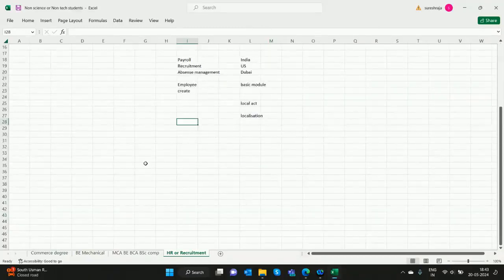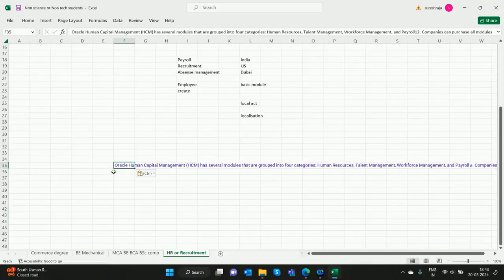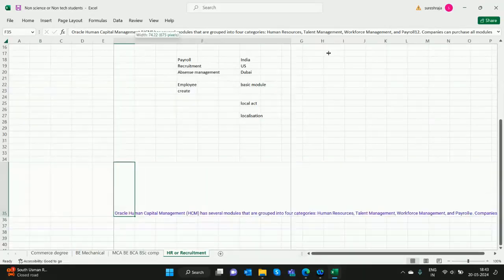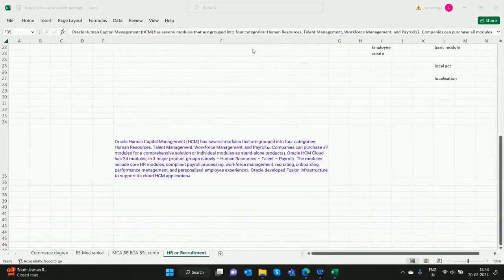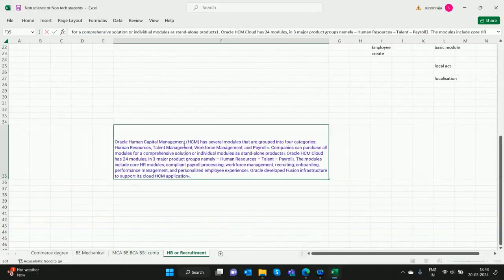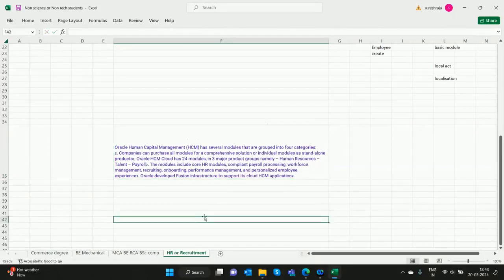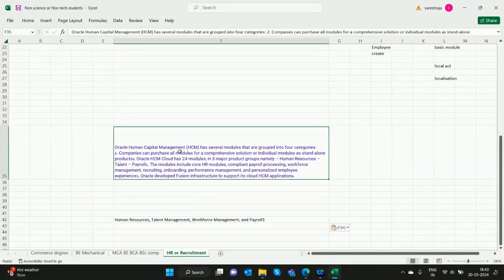And if you see, Oracle HRMS has several modules in four categories. You have categories called human resource, talent management, workforce management, and payroll. These four categories you will read for HRMS.